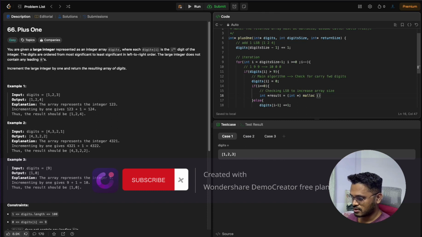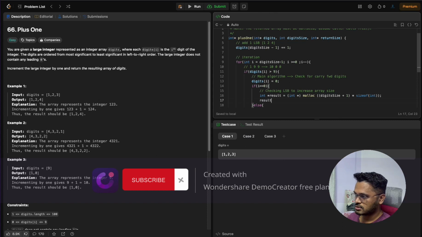The size is digits size plus 1, because we incremented this, then into the size of integers. If I make any typo, let me know or comment it down, guys.